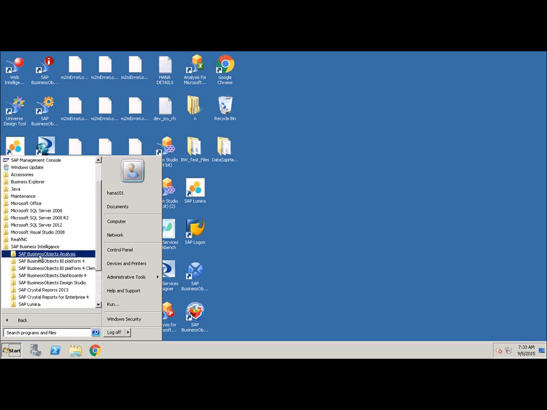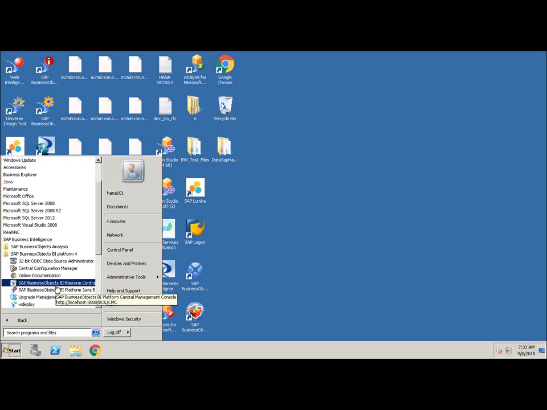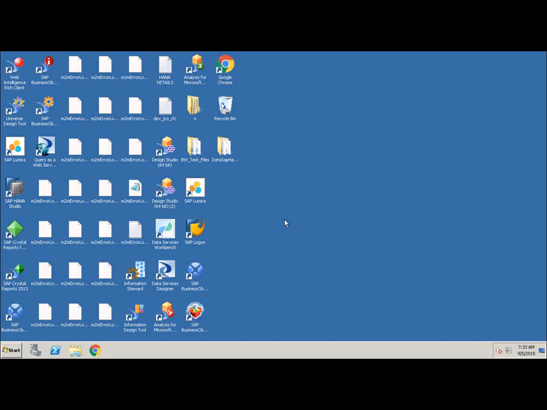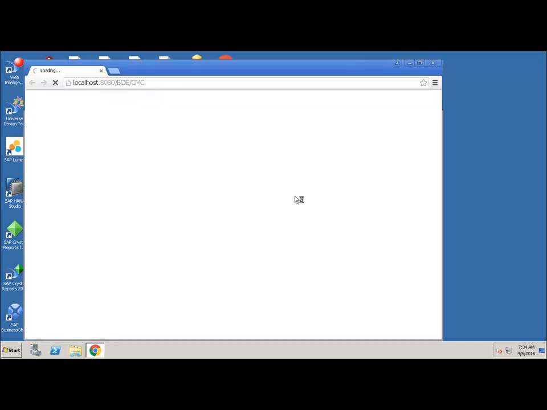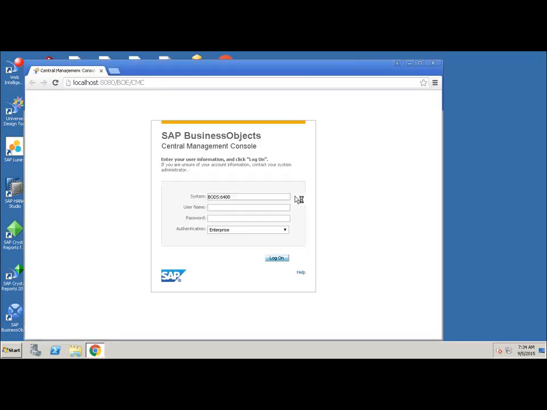The CMC is available on the Business Objects Business Intelligence server distribution, as the package of all solutions has been implemented into it. But you will find that the CMC is going to work and support Data Services for some of its functionality. So let me log in first, and then you will see how it works.